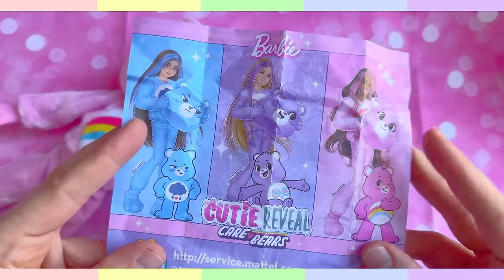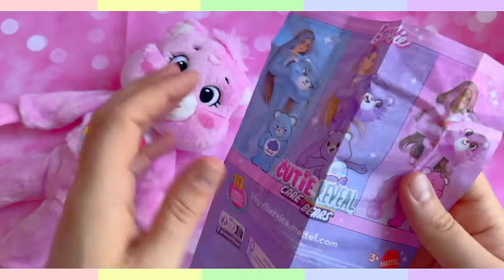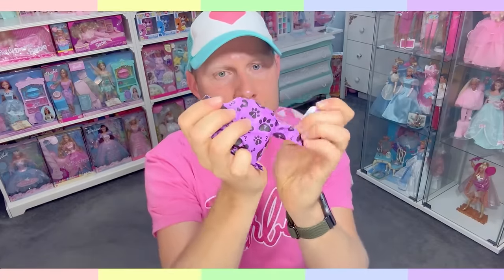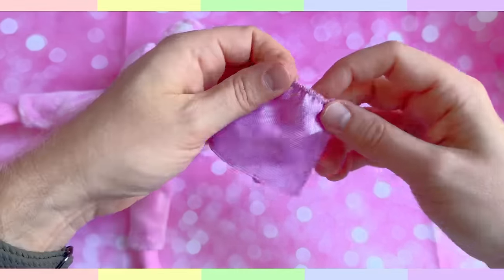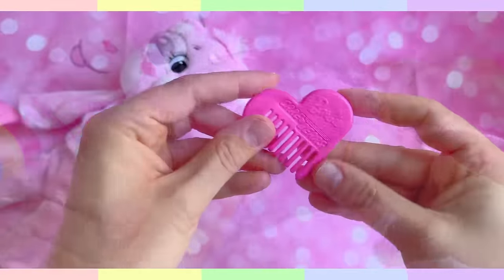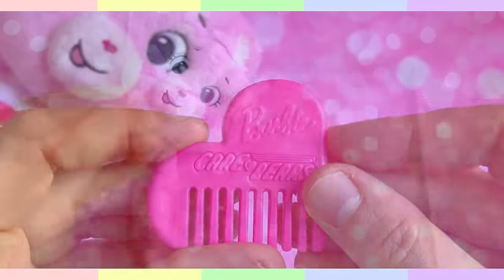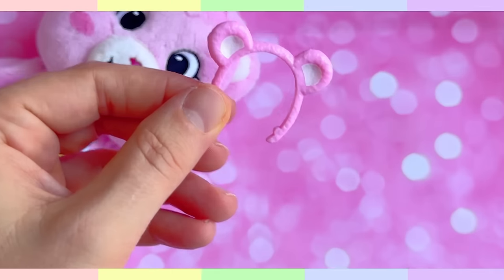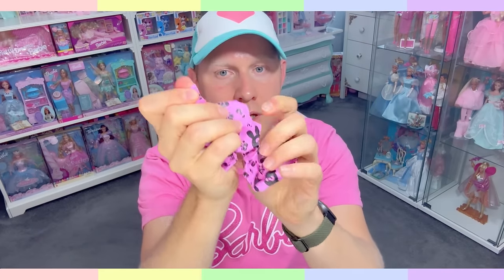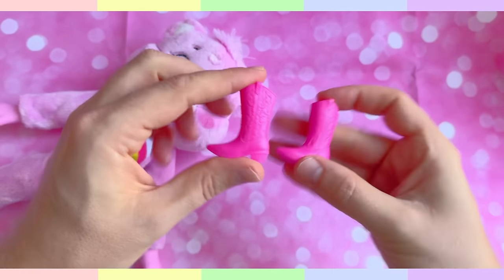The flyer, of course, which features all three of the Care Bear girls and some instructions. First one, which has a pink skirt. It's giving off denim vibes as if it were a denim skirt. A heart-shaped Care Bear x Barbie comb. It actually says Care Bears here on the comb. That's cute. And her Care Bear ears. So adorable. Ooh. Here we have some pink cowboy boots for her second look. And sunglasses, which are this pink flower shape.